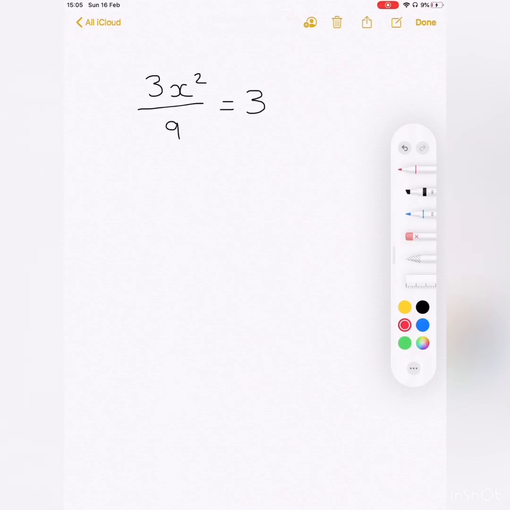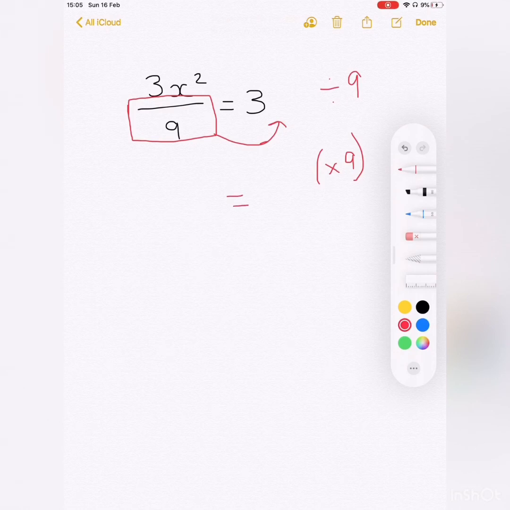So again, moving on to grade 7 ones now. These are a little bit trickier. To do this one, we need to get rid of this fraction. Now remember, a fraction actually means divide. So just like with the other ones, we need to take that across to the other side. But because at the moment it's saying divide by 9, when we take it across, we have to times by 9. So we get 3 times 9, which is 27.